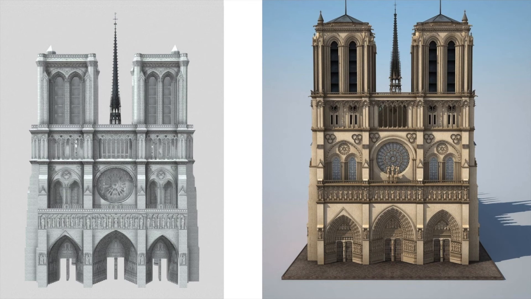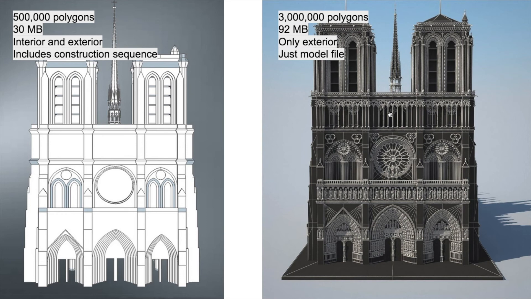We're going to compare the conventional way of building a model on the right-hand side with the way I built my model on the left-hand side. Both models look pretty similar in the amount of detail. In my model, all of the detail is image textures. On the right-hand side, all of the detail is polygons. If you turned off all the image textures in both models, they would actually look quite different. On the right-hand side, all the 3D elements are actual 3D polygons — 3D geometry. On my side, all of this detail is actually just an image: a flat surface with very low polygon count and an image mounted on it. The method I've used produces a much smaller file size.